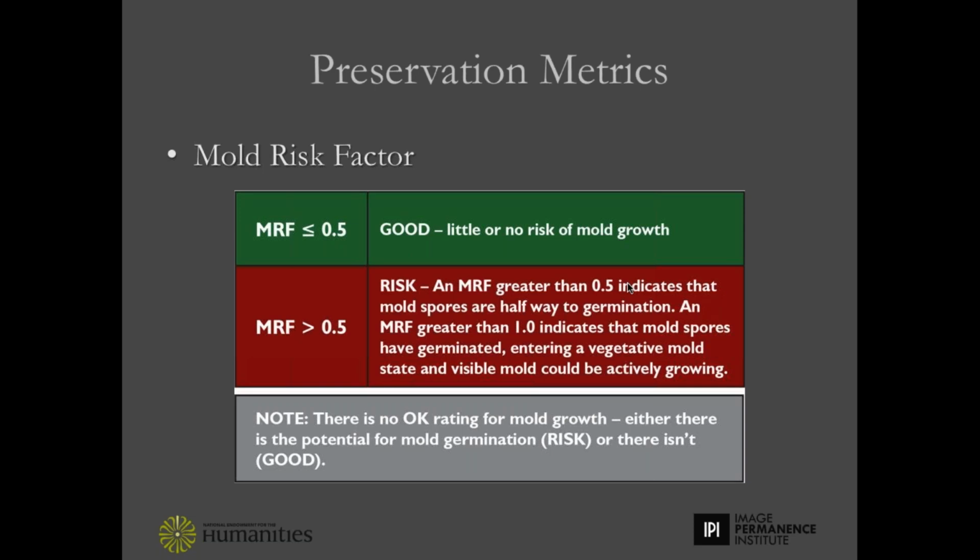So what I want you to keep in mind is that these metrics are meant to be benchmarks. They're indicators for preservation quality. They're not meant to be absolute. For example, the mold risk factor tells you when you're at risk. You may or may not end up with a mold issue, as there's lots of other factors that contribute to mold growth.